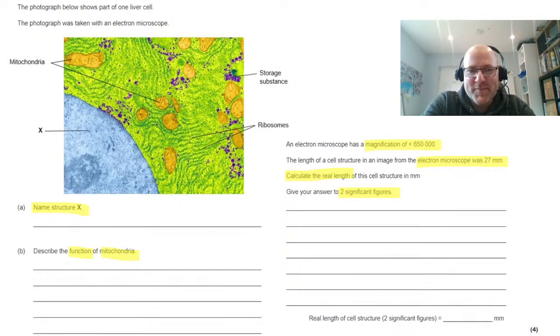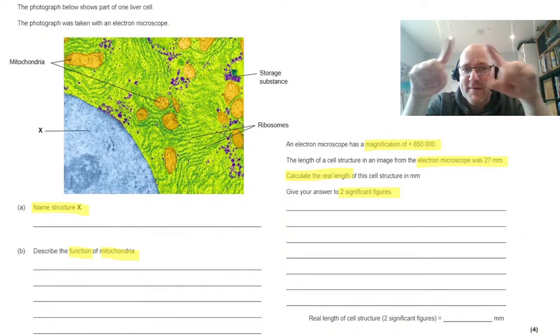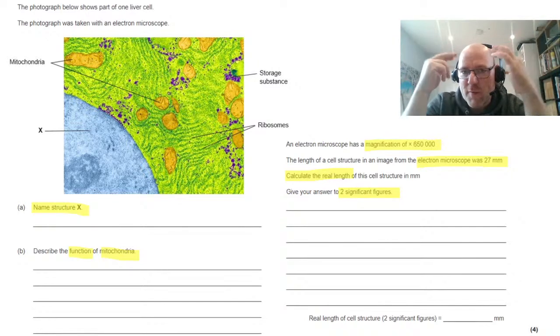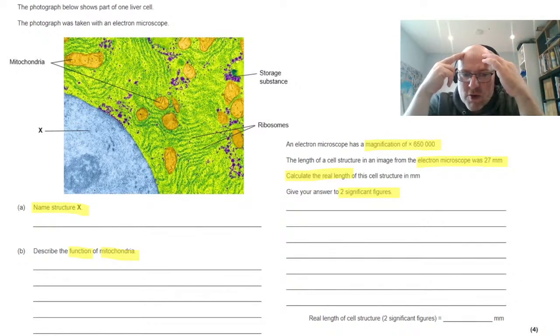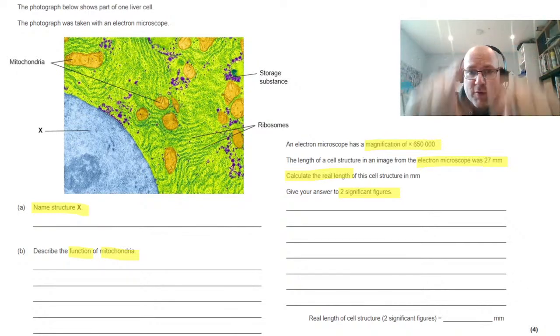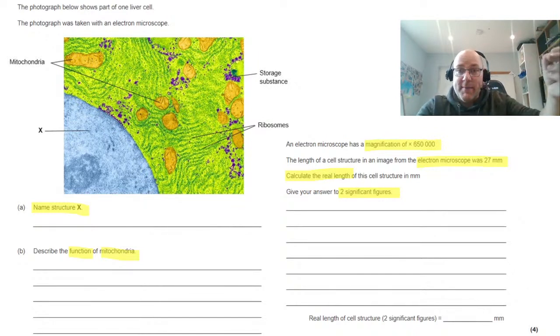Okay. Right. This next question is a magnification question. Does anyone remember the calculation or the formula for magnification? They'll probably give it to you in a triangle, or they'll actually give you the formula. So it's got actual size, image size. Some people call it real size. They've called it real length here. And then magnification all in there. Yeah, that's it. Image divided by actual, or you can say image divided by real, gives you the magnification.